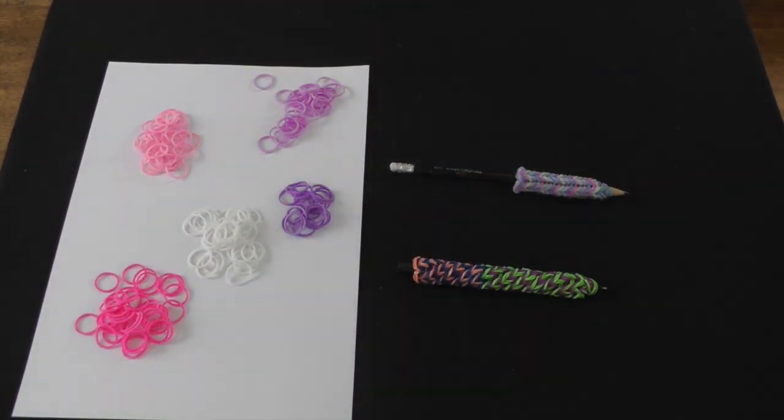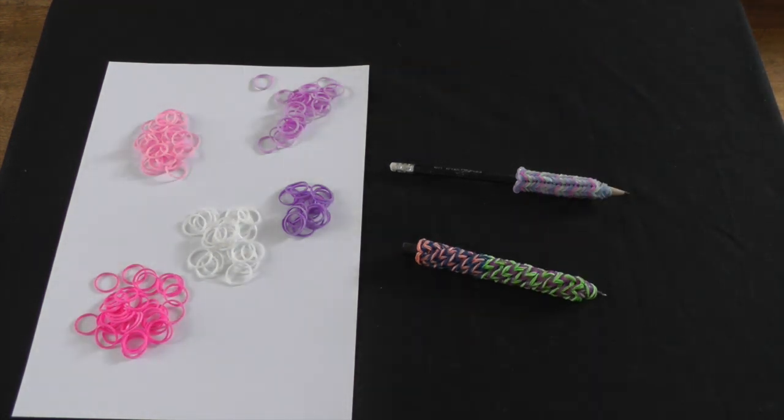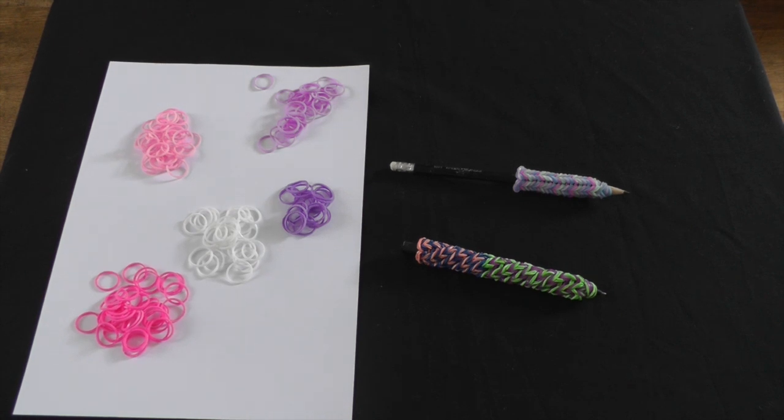This is a really easy and straightforward thing to make, but the downside is it uses loads of bands. So make sure you have enough. To make something about this size, it uses around 145. So as you can see, it won't come cheap. But I advise that you use quite low quality bands because they're not going to be stretched that much. And if they snap at some point throughout the video, it's not the end of the world. So yeah, I am using cheaper bands for this video.